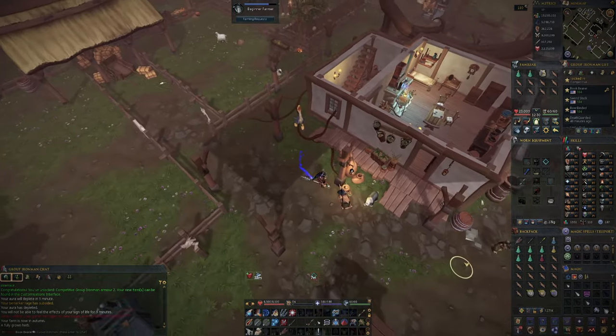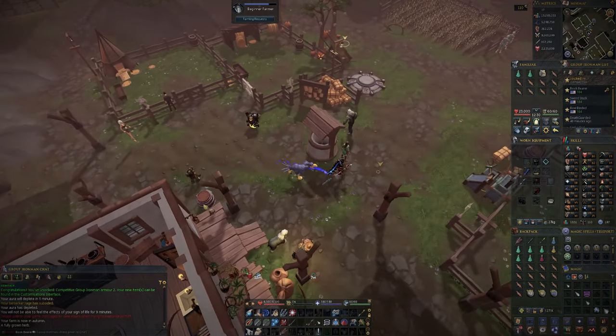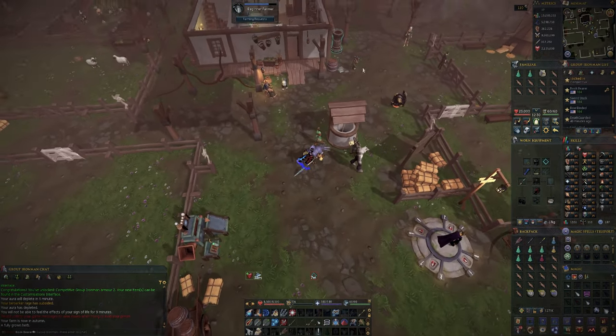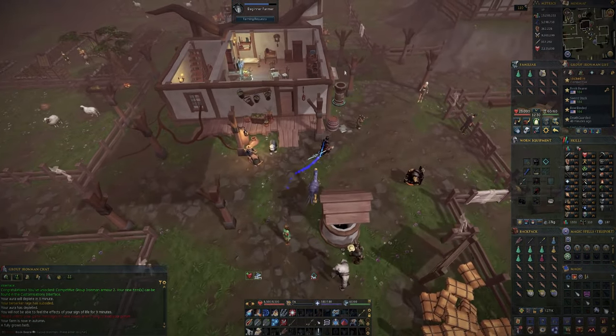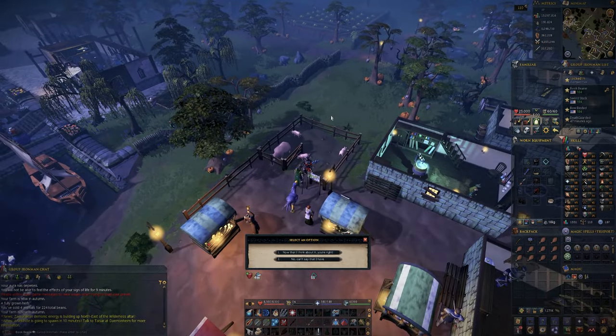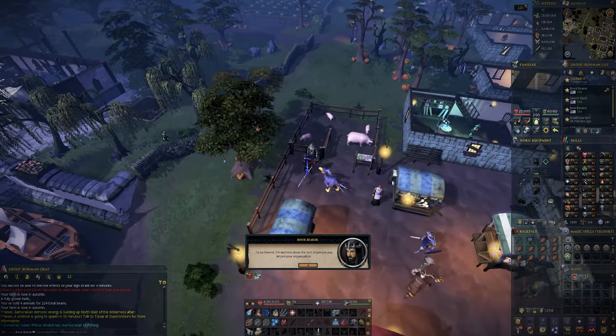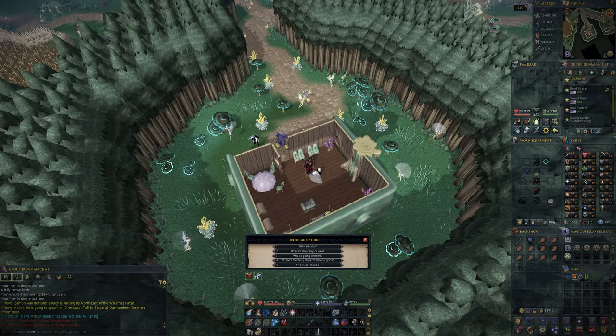The only way to get this favor is to do herb runs, so I guess we're starting to do herb runs. The only problem is I don't have a lot of the important unlocks that would make herb runs significantly better. So for starters, why don't I do Fairy Tale Part 1 and unlock the Magic Secateurs? These go in the tool belt and are going to give me 10% more herbs for the entire remainder of the account, so it's pretty worth getting before you start herb runs.